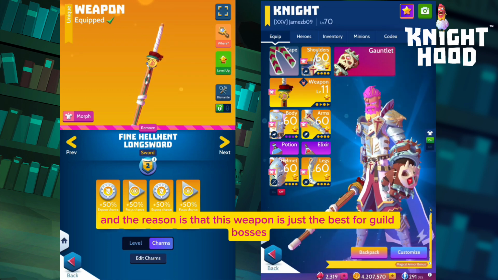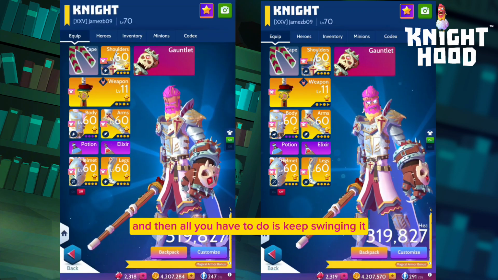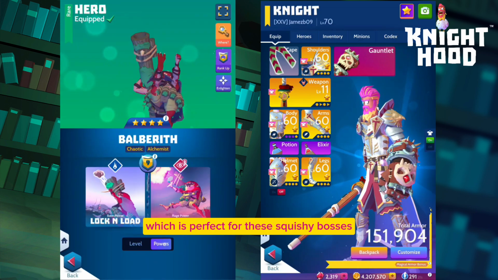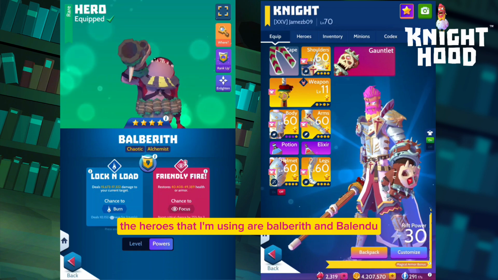and I'm using the Maverick Gauntlet along with my low level guild boss weapon, and the reason is that this weapon is just the best for guild bosses, but it can apply focus, and then all you have to do is keep swinging it and you can gain rage while dealing low damage, which is perfect for these squishy bosses. The heroes that I'm using are Balbarif and Balendu.